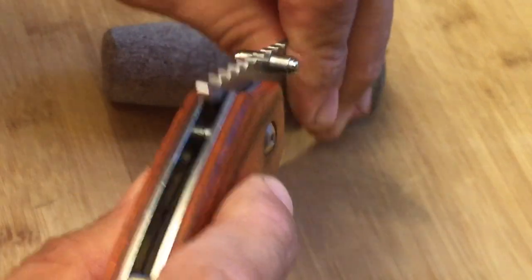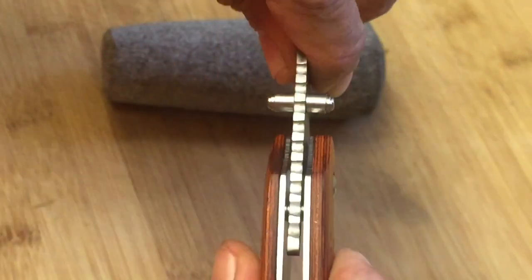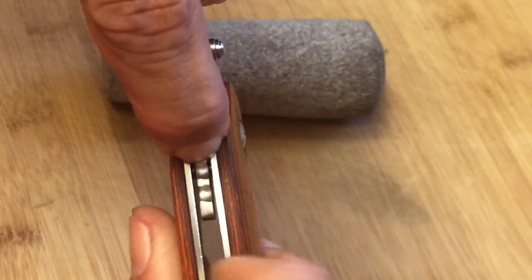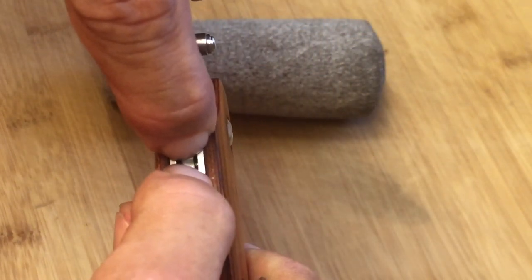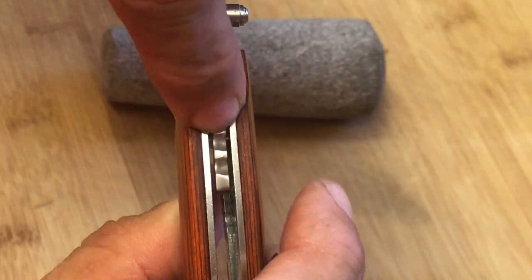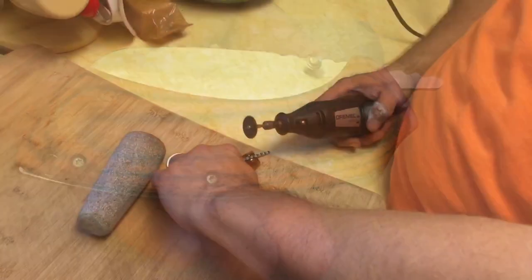So where does that reach? It reaches about right here to this point. But I'm going to take off the first two. I don't want to be too greasy. Then I'm going to go ahead and try and smooth that out, guys. So the next part of my video will be me doing that. Let's see what happens.